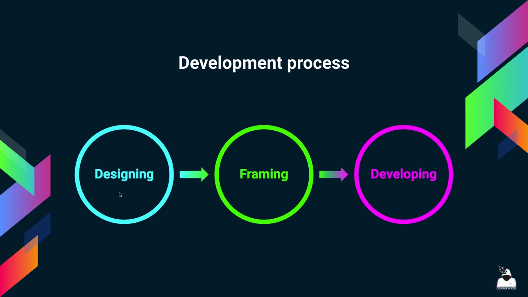Development process: designing, framing, developing. This was a little bit confusing when I was reading it the first time. Framing doesn't necessarily mean wireframing. The wireframes are somewhere before even the designing, so they are part of designing. When you're designing a page, you first wireframe it, then you create the actual UI design, and then you go into framing, where you lay out the page as it was on the wireframe on your web page, with just boxes mainly, and then you go into developing the actual pixel-perfect designs.